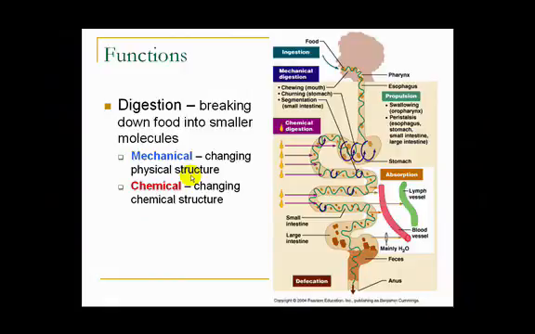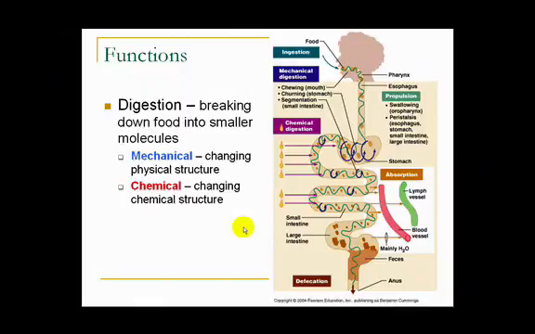And that bread's made out of, for the most part, complex carbohydrates or starches. So when you break it into smaller pieces, it's still made out of starch, it's just smaller pieces. Okay, that'd be mechanical. Another example is if you took the solid piece of bread and you mixed it with digestive secretions to make it from a solid to a liquid. That'd be a physical change, and that would be mechanical. So areas where you have mechanical digestion would be chewing in your mouth, even mixing the food in the stomach would be mechanical digestion. Segmentation in the small intestines where you're mixing the food, that would be mechanical.